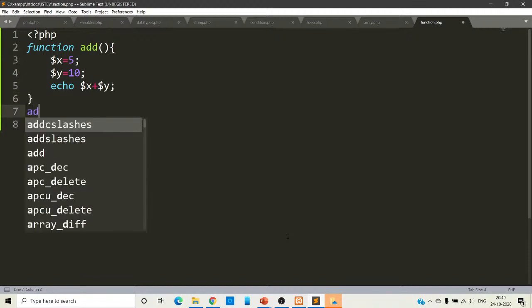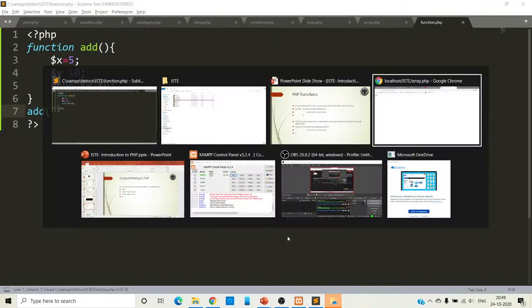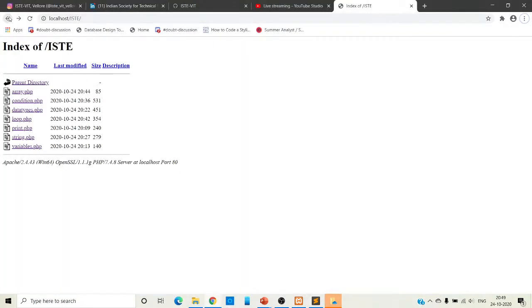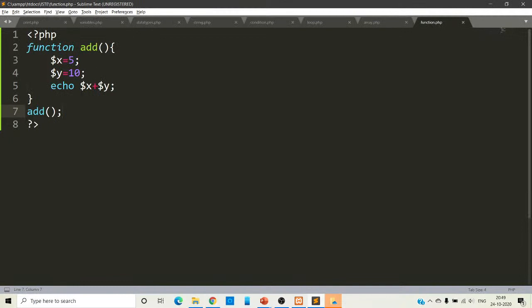And when you call that function add, 15 should come. Yeah, it's coming fine. When you have created this function named add, and when you call that function add, it will display the output, whatever you have coded inside the add function.